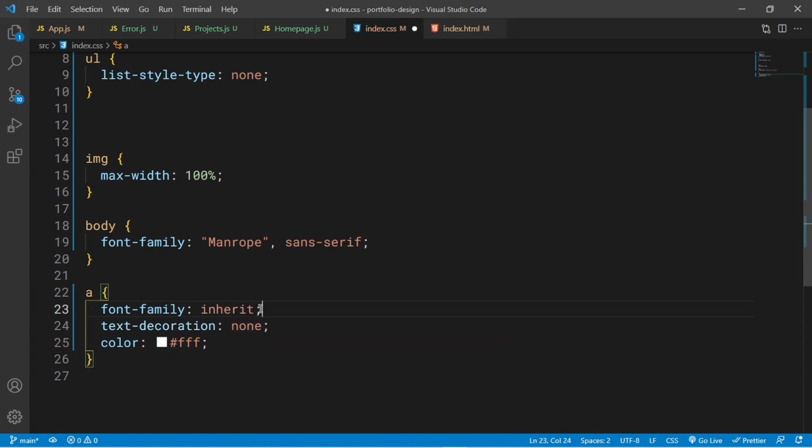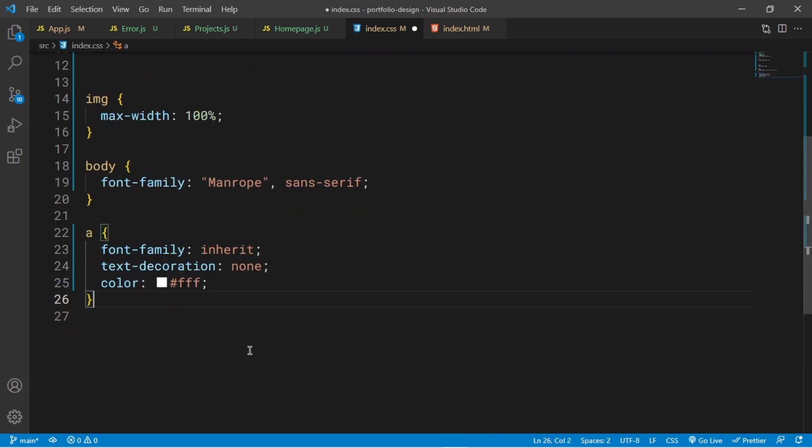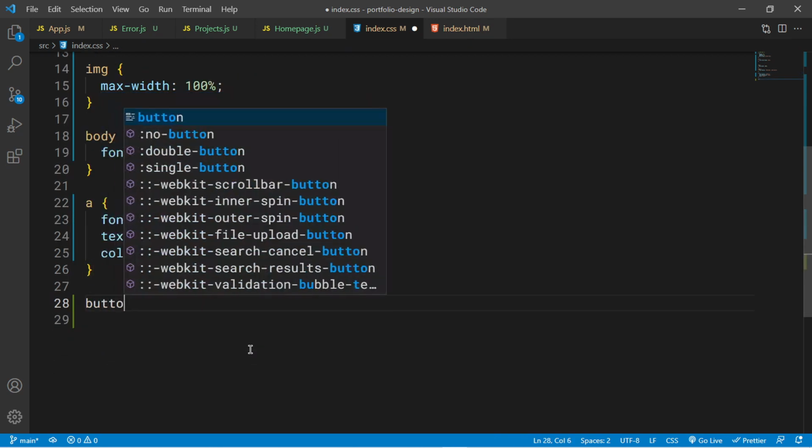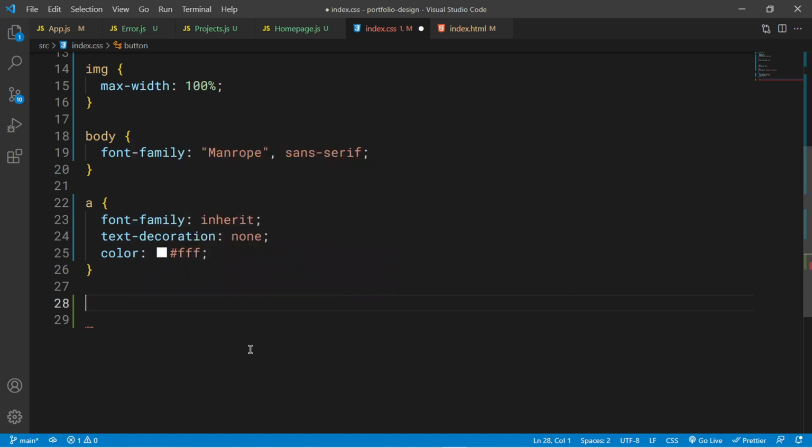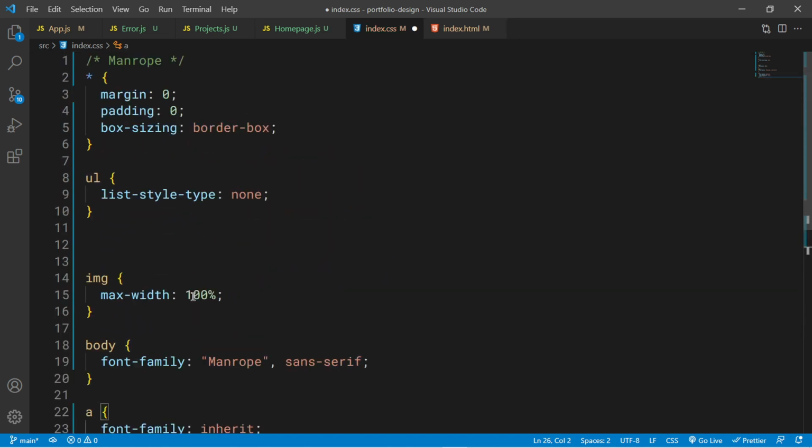What this will do is check whatever font family is on the body, and then place it on the anchor tags as well. I also wanted to set it on buttons, but I don't think we're going to add buttons, so that's not really necessary.